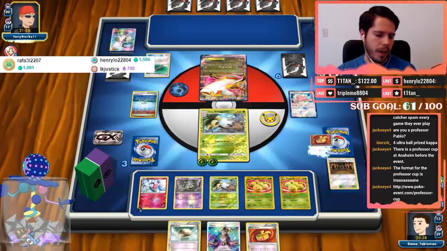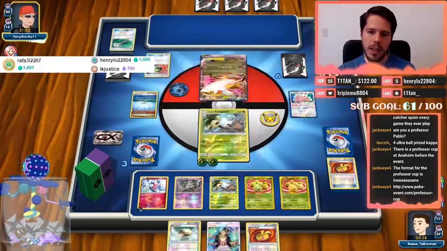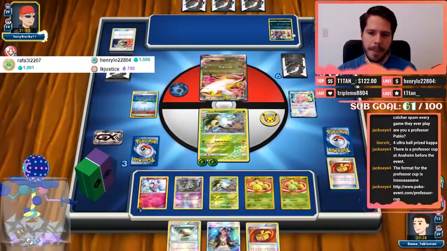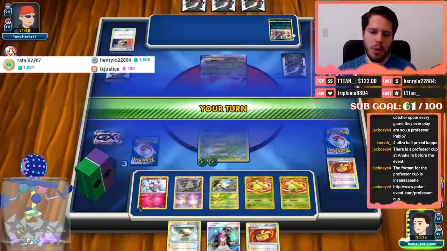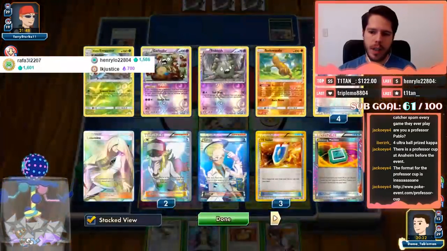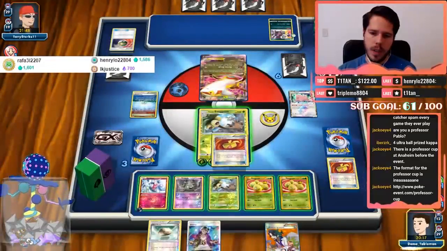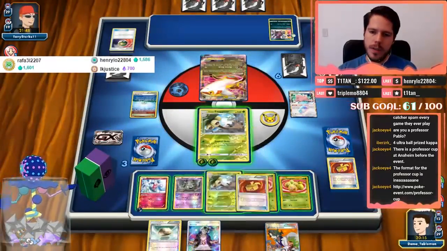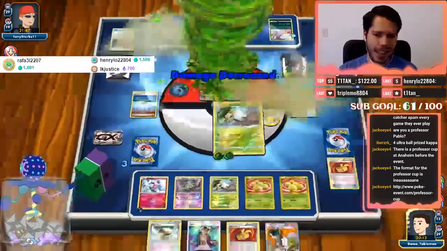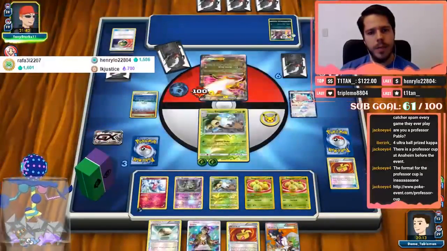We find a Guzma, we find a Floatstone, 2 cards that might have been useful. And we find a Muscle Band. We won't get a knockout because my opponent did find a Counter Stadium. So we're 20 damage short. We do find Sycamore. Is that worth it though? I think I'm gonna be conservative here. I'm just gonna 2-hit KO this guy.